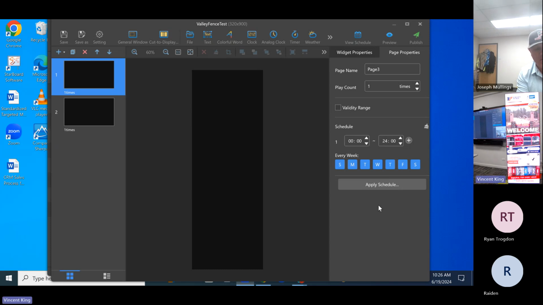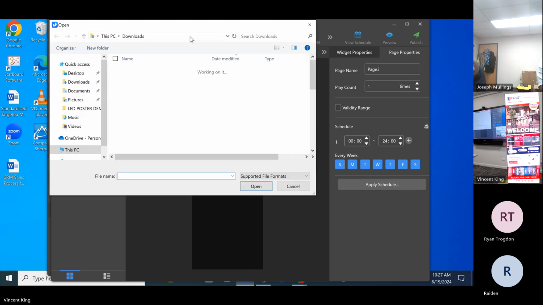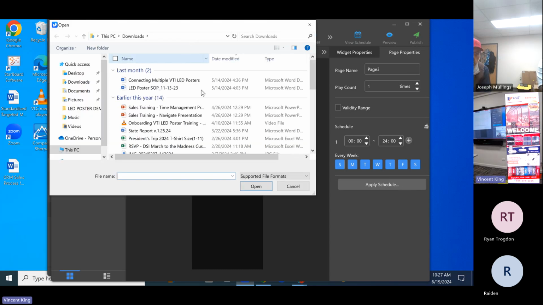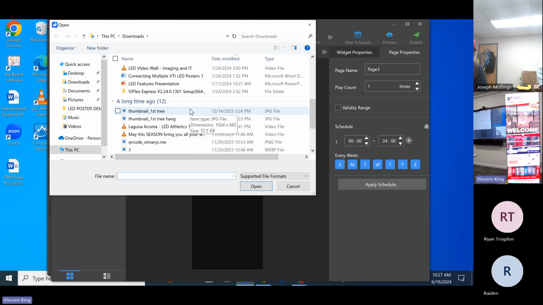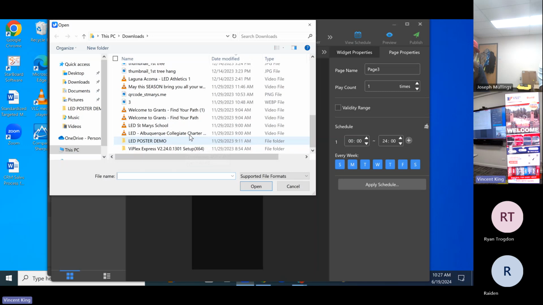The next thing I'm going to go into is importing images and video. All I'm going to do is go up here to File, and then I can navigate to anywhere on my computer that has an image or a video and import that in. So let me see.